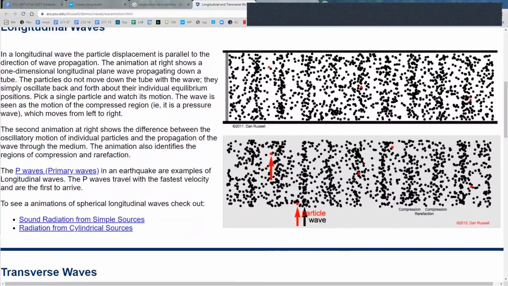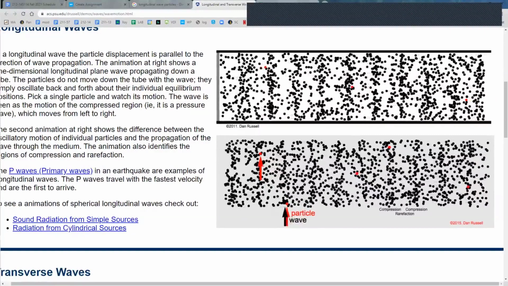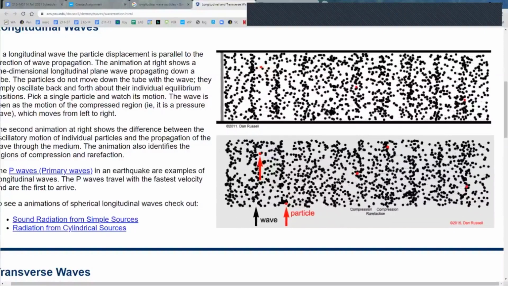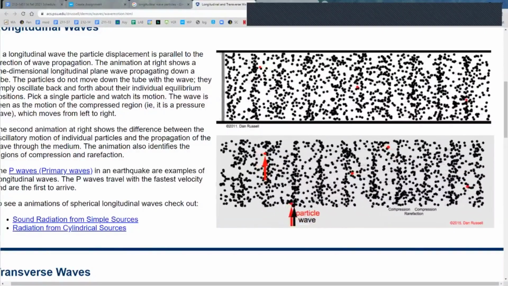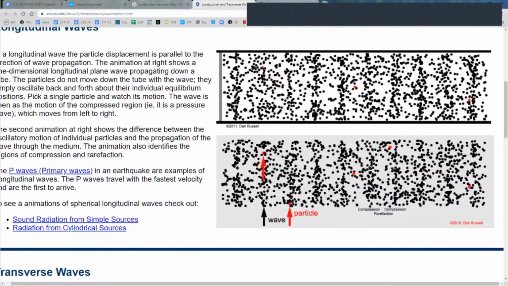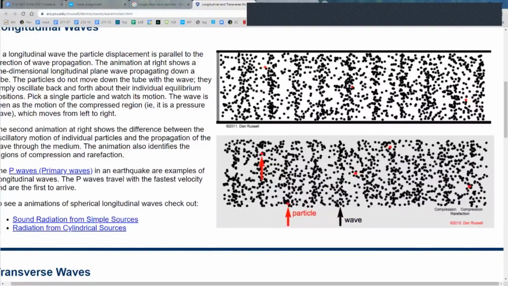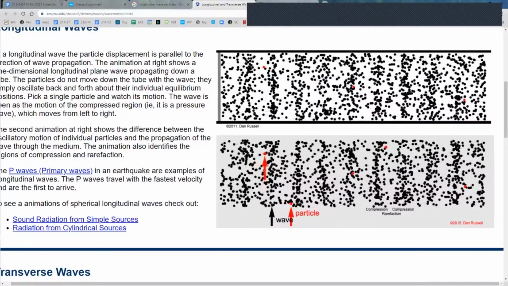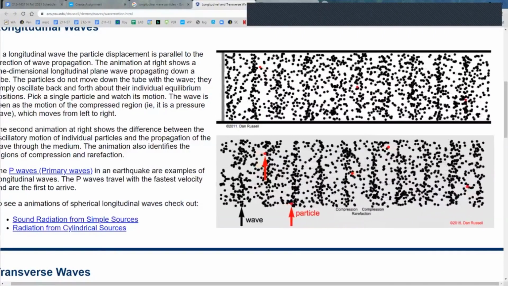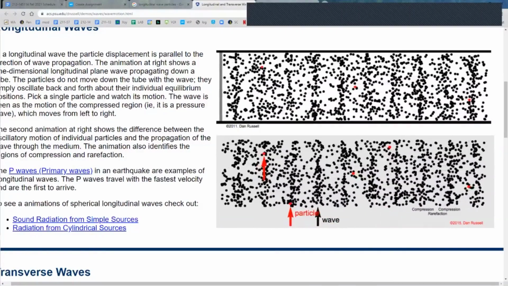Here, this is an outstanding visual. Let me make sure I'm sharing things the right way. Okay, so here we have air. Just think of this as air, a gas. Think of this as a flute or a piccolo or a clarinet or a saxophone or an organ tube or anything. Think of this as the air in our room at Schoolcraft in room F460. This is a longitudinal wave. What you see here, we have these three red markers: the left marker, the right marker, and the middle marker. Just think of these markers as an individual molecule of air.